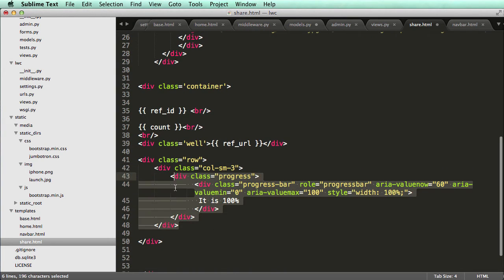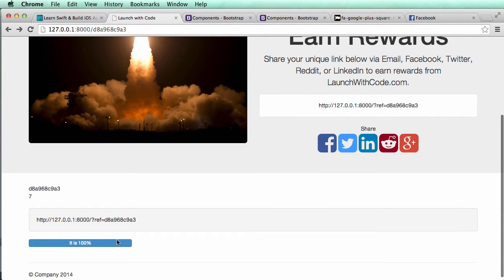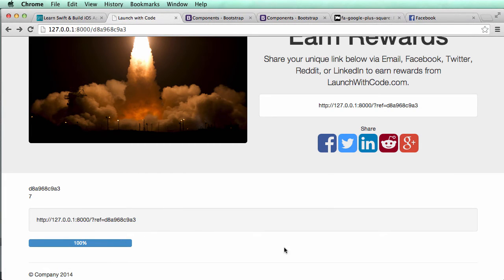Just a little bit cleaner if I tab it in so I can see which is closing and which is opening. All right, so now if I refresh it, there it is. All right, so now we have 100% there. So I'm going to just take off the text, and you can also add the value now being 100 as well. All right, so now that we have that, we can do it a few more times.